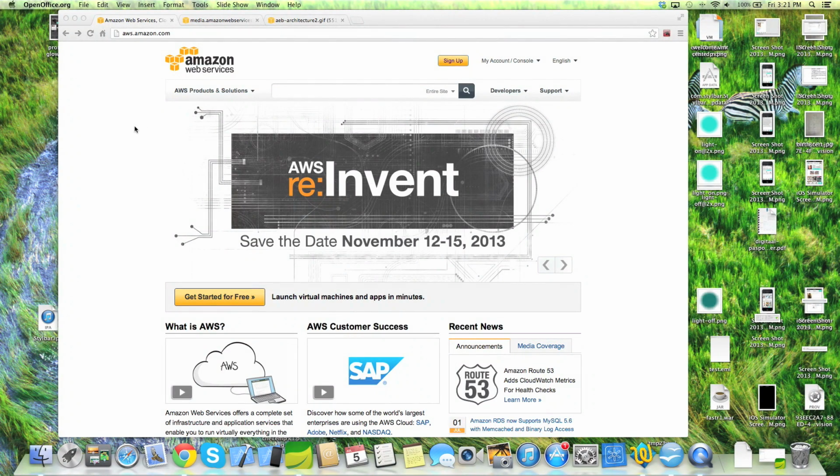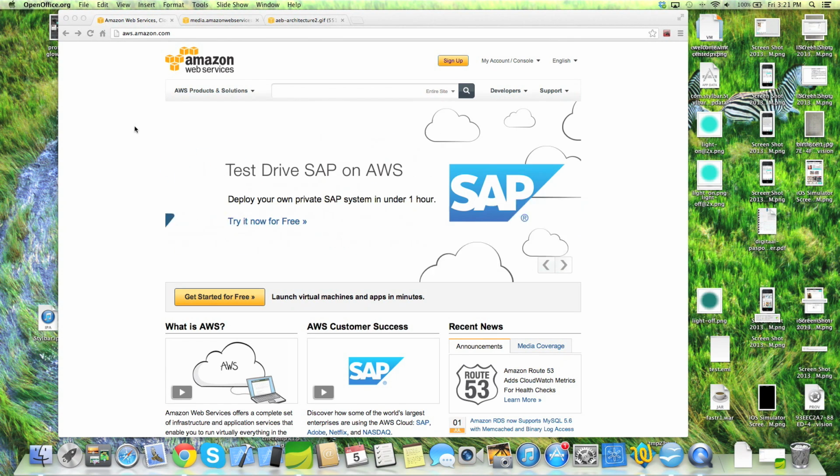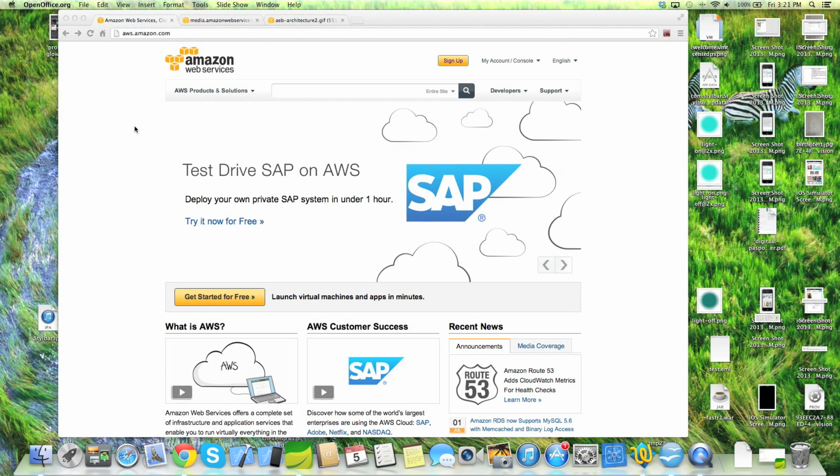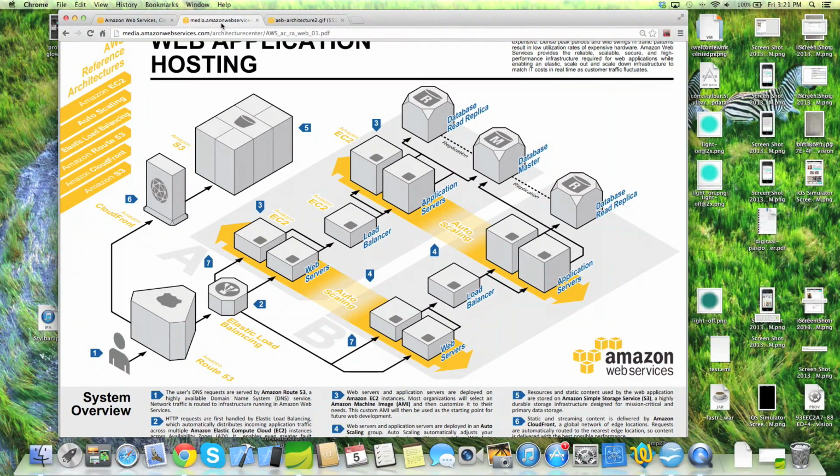Of course, Amazon Web Services is a cloud computing service. You can read more about cloud computing anywhere. They also have some YouTube videos about it, so I'm not gonna go into too much detail on that. I am gonna show a little bit of the architecture and show what we're gonna use. Here you basically see the architecture of Amazon Web Services. So what we're gonna do is deploy our application server in here. It's gonna be in this layer, and we'll also create a database.